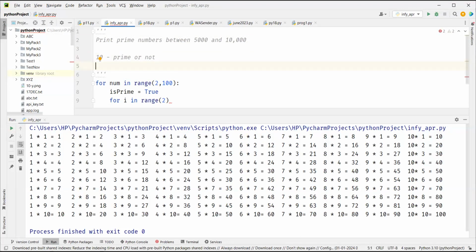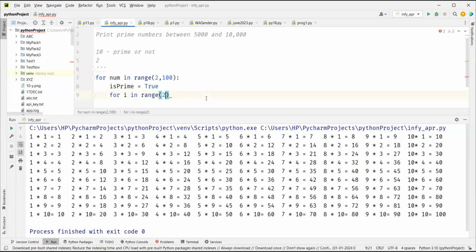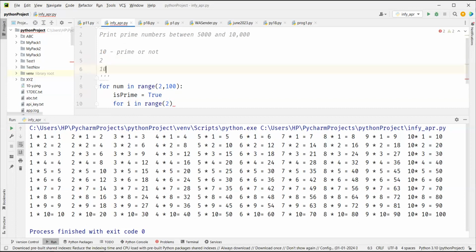So I need to start with 2, divide 10 by 2, and find if it is divisible or not. If the remainder is equal to 0, that means it's not a prime, correct?